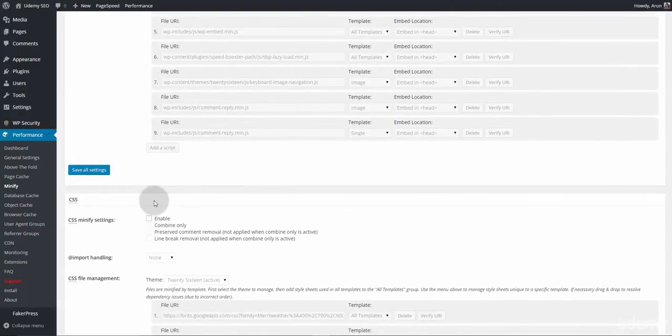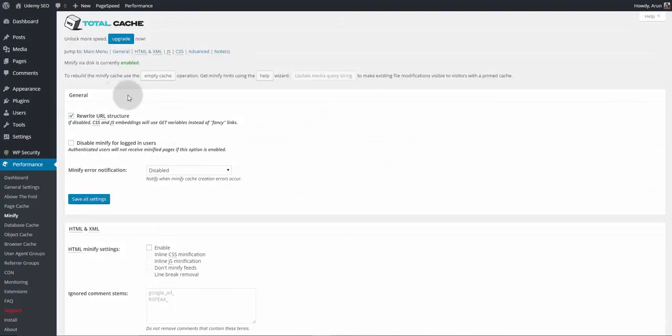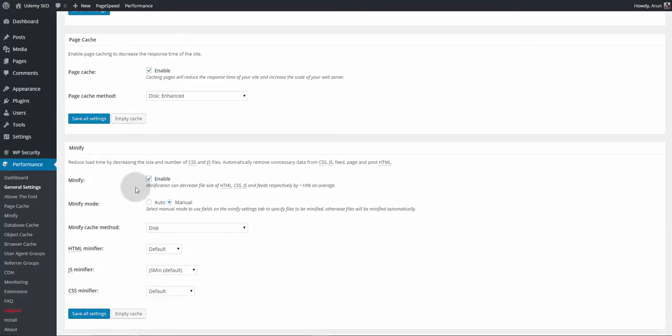I have unchecked these 3 checkboxes, and then I have saved all settings by clicking this button. So the only checkbox that should be checked in this page is Rewrite URL Structure. That is why I have kept the Minify option enabled in General Options.